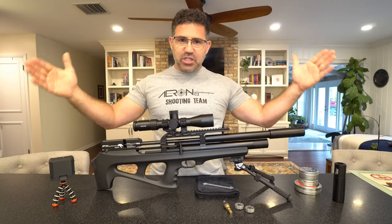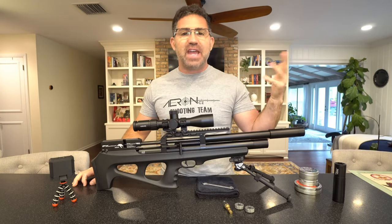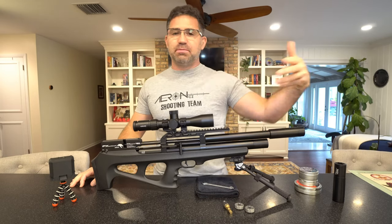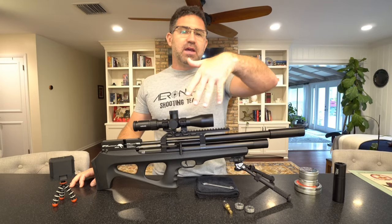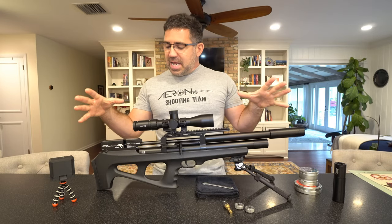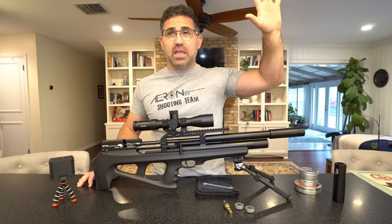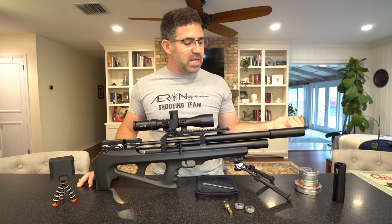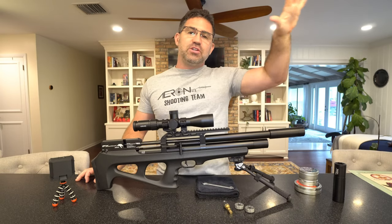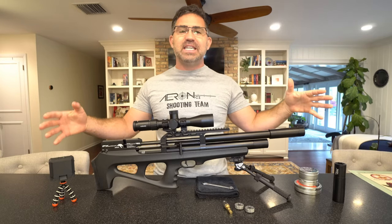On the larger version of this gun, it's basically 33.5 inches long. You can get it in .177, .22, .25, and .30. It comes in several stock configurations — black synthetic, a beautiful laminate, and a nice walnut. It comes with a couple of different air reservoirs. If you're shooting the .177 and .22, it comes with a 230cc tube. If you're shooting the .25 and .30, it comes with a 300cc tube.